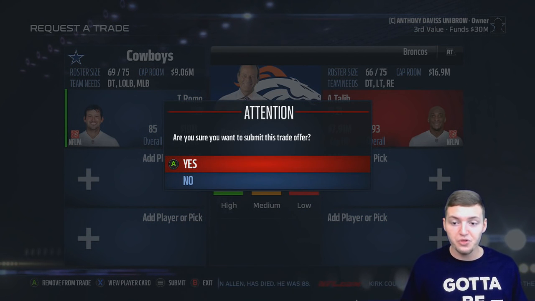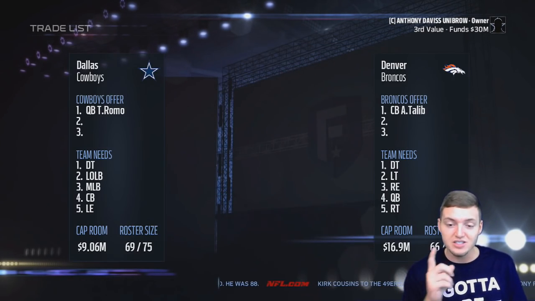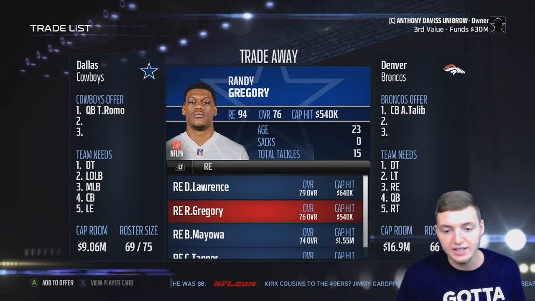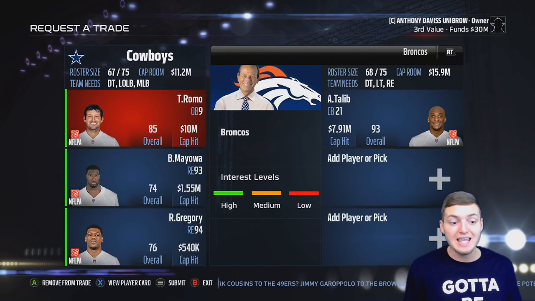Not sure if it's going to go through, though, because he's a 93 overall. It's in the orange, though, so this could still potentially happen. What else do the Broncos need? They need a right end. We have these 2 guys that we could potentially add in. They're interested in both of these guys.